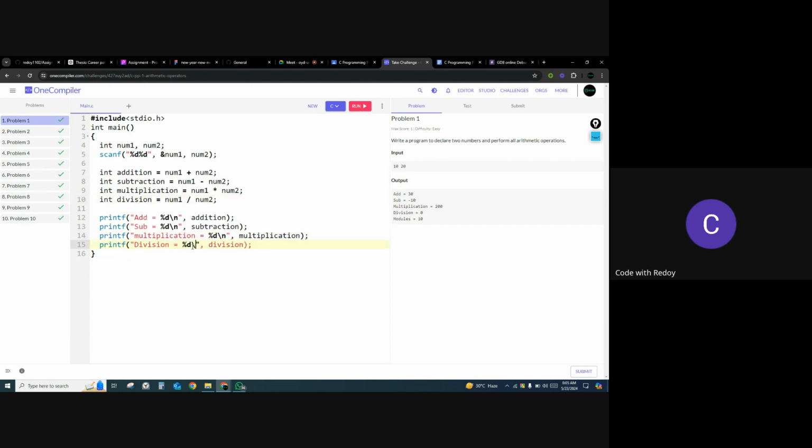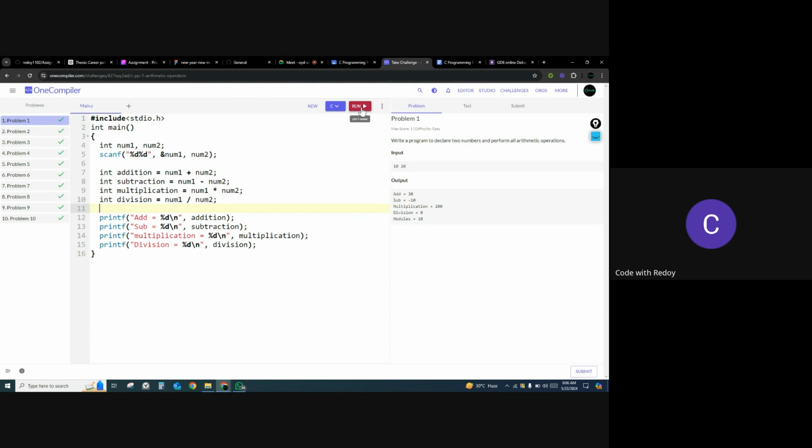Till now we just took two variables from the user and did the arithmetic operations. But we have other operations, but relax. First of all, we are checking this out. Now we will run the code.